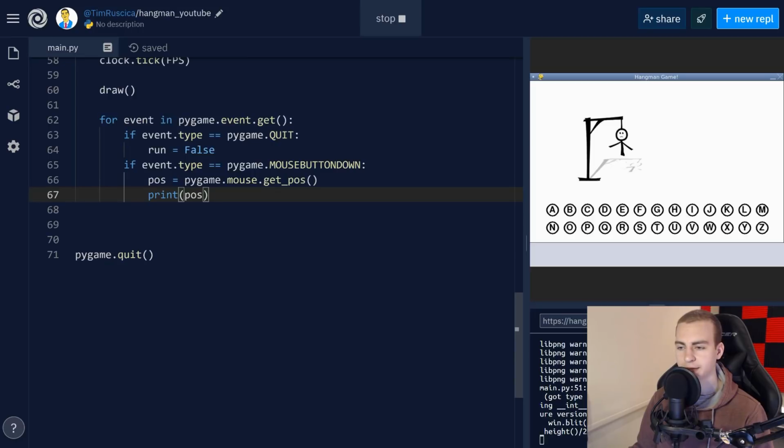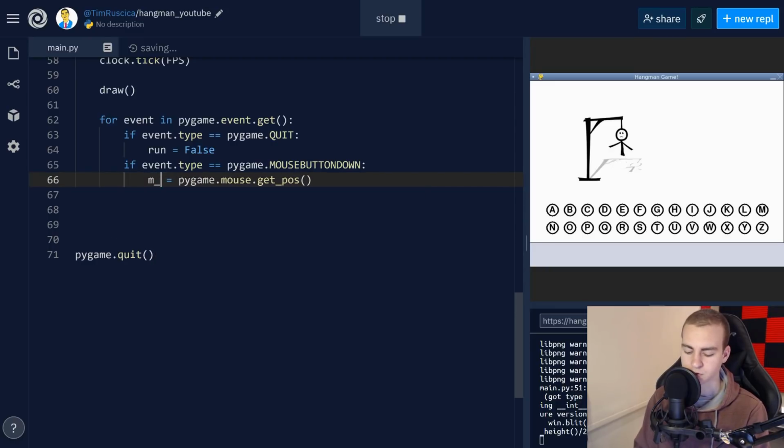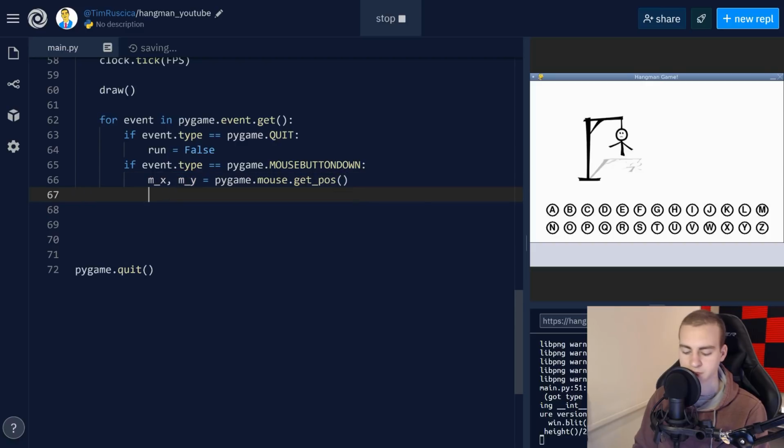So inside of the event here, pygame.MOUSEBUTTONDOWN, I'm going to check every single button and see, for every single button, if we've hit it. So I'm going to check if the mouse has hit that button. First of all, I'm going to change this to say m_x, m_y. So essentially, every time we press the mouse button down, we're going to get the x coordinate and y coordinate of the mouse. Then we're going to say for letter in letters like this.